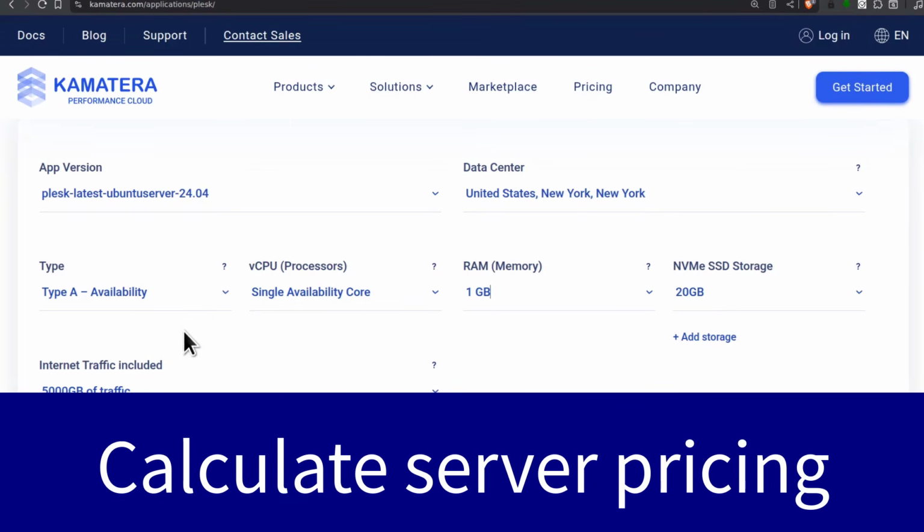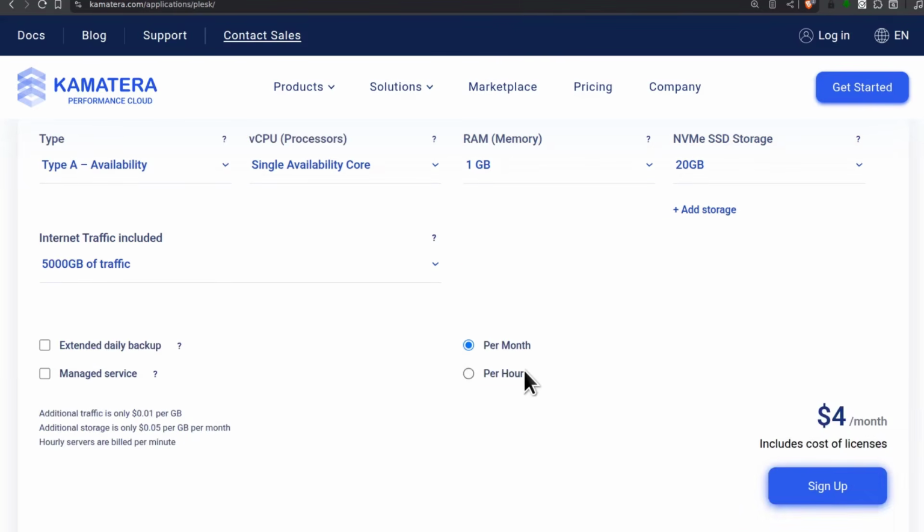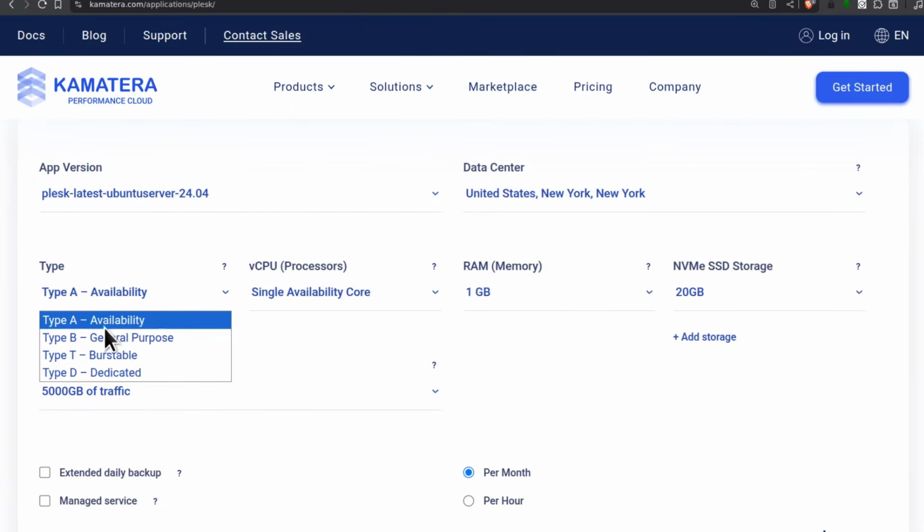So for instance, if you wanted to deploy a server, you can look at its pricing. Just come here, select the CPU type. This is a traditional VPS with a shared CPU. Then there are general purpose CPUs. These are the ones that come with dedicated resources. So dedicated CPU, if you want to run something with dedicated resources, this would be an ideal choice.